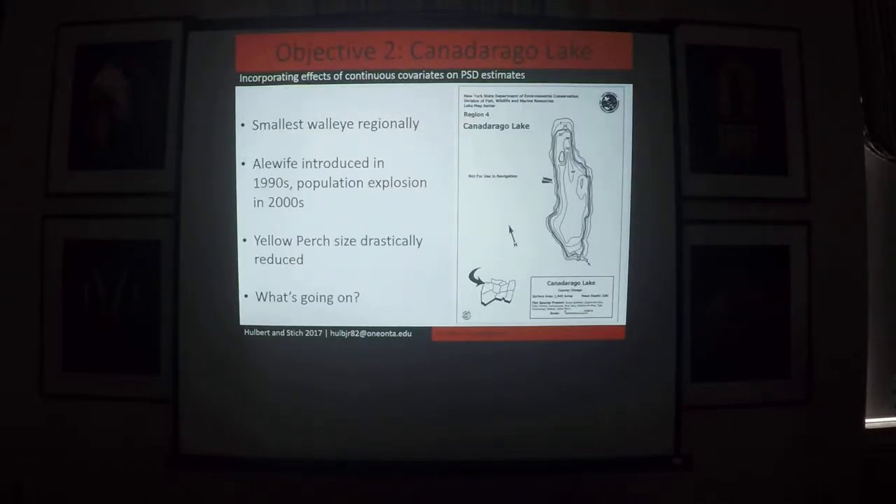We wanted to look at one specific lake — Canandaigua Lake — a data-rich site located in the southeast of New York in Region 4. It's about 770 hectares, 380 meters above sea level, with a mean depth of 7.5 meters and max depth of 13 to 14 meters. Generally in June, July, and August, the hypolimnion is anoxic.